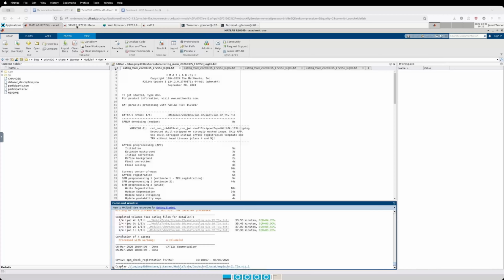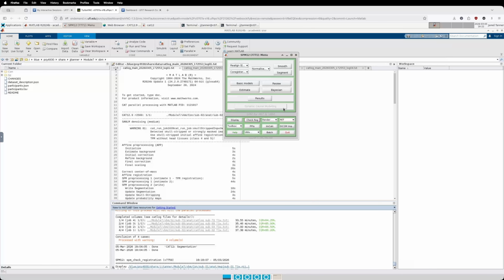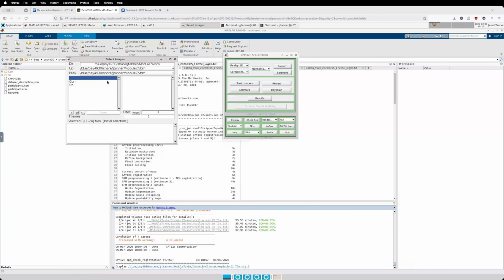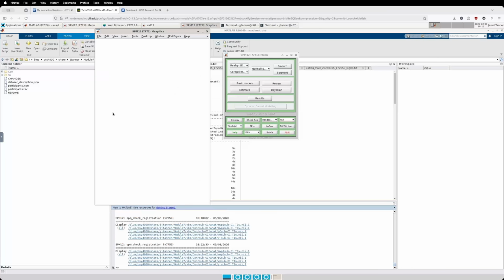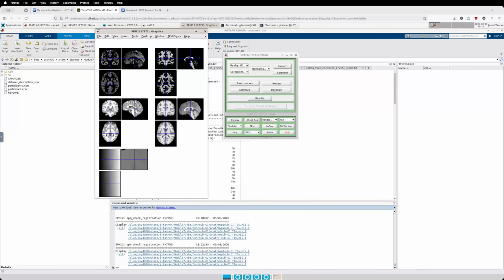So the first thing we're going to do is go into the SPM12 window. That should still be up at the top. So not the CAT12 for now, but we're going to do SPM12. And we're going to check reg, so check the registration. But for here, we're going to just look at one person's brain. So subject 1, click through, and we have these 5 different files. The MWP1 is going to be gray matter of the brain. MWP2 is going to be white matter of the brain. So we'll select these 5 files and did a shift click there. I'll click done, and it's going to load up the brain.